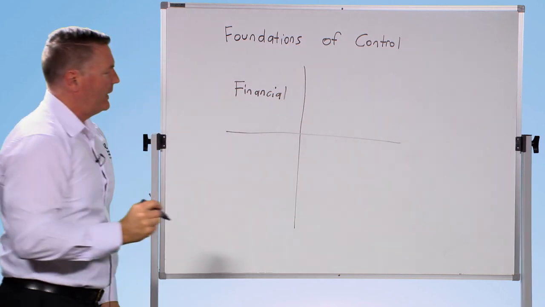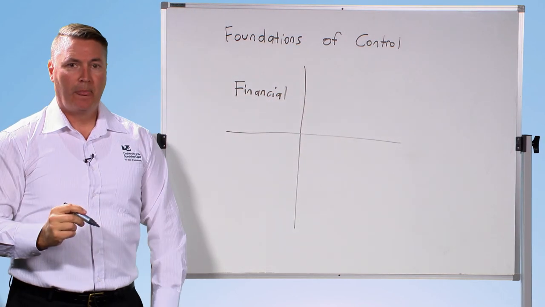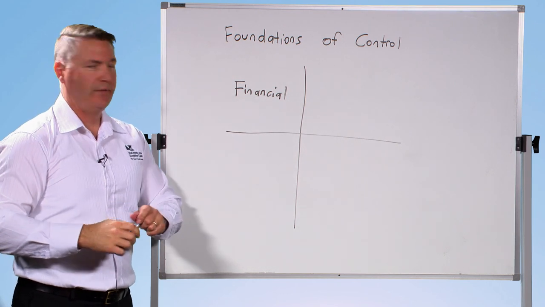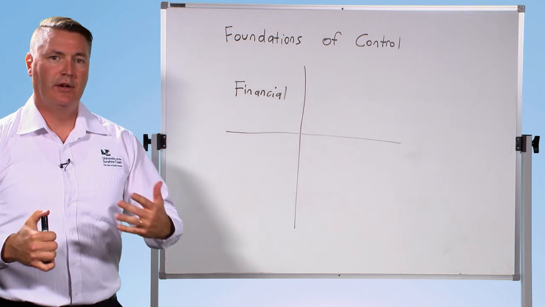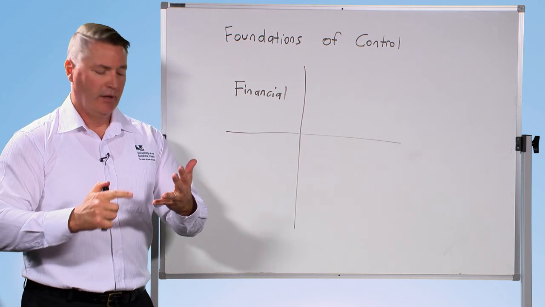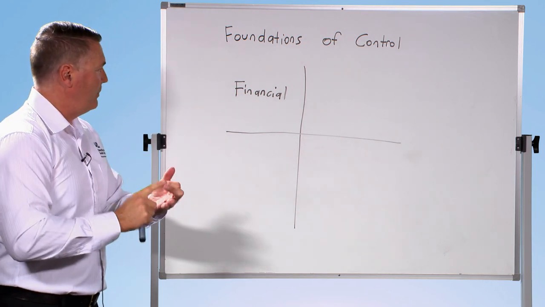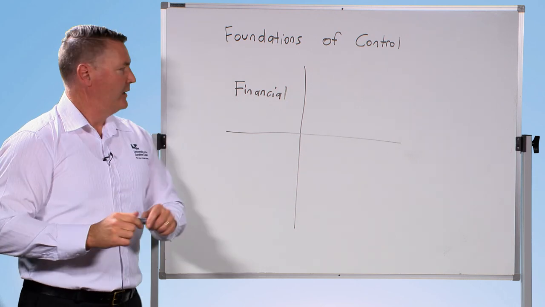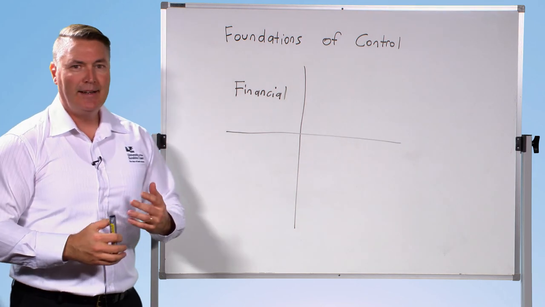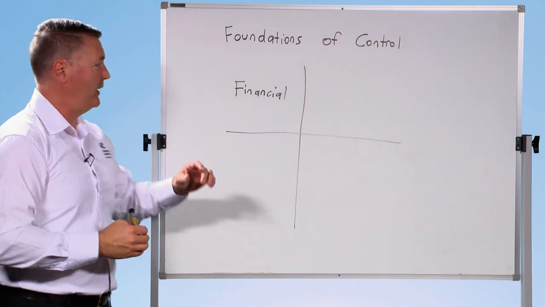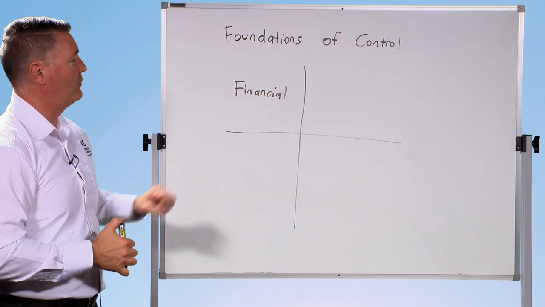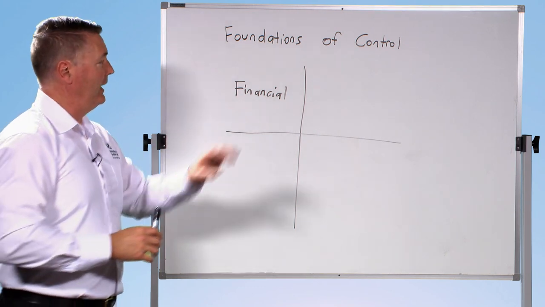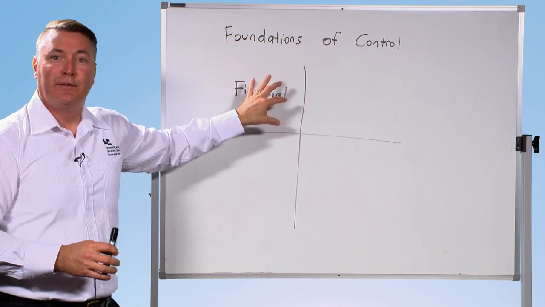So when we look at the financial performance of an organization, we can look at it in a whole range of different measures, ratios, different profitability. We can look at balance sheets and income statements. We can look at a number of sales on a daily or weekly basis. A seemingly endless amount of ways in which we can assess performance using financial reports. And that's important, and that remains in the framework.